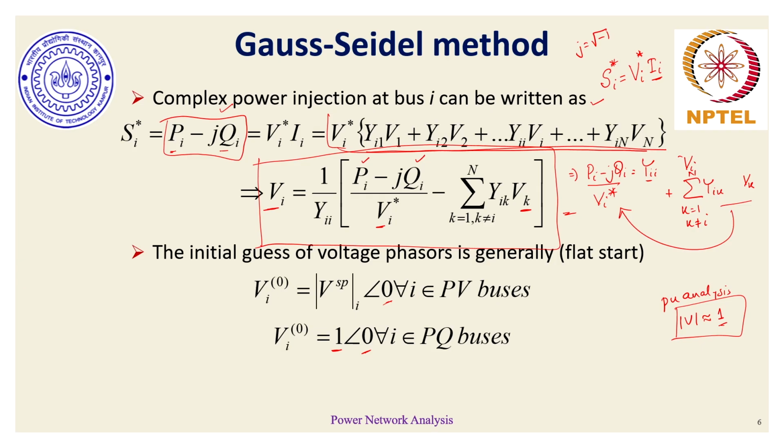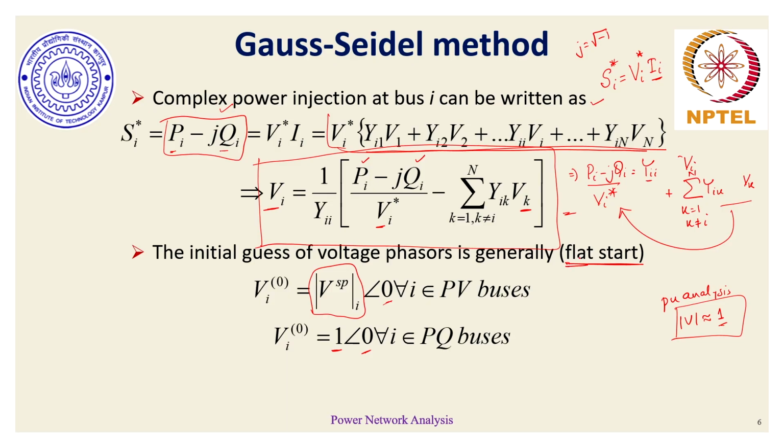For PV buses, the voltage specified for the PV bus itself can be chosen, and it is better to choose that value because this value has been obtained as per some active power loss minimization exercise, which indicates that for the PV bus, the voltage at the terminal of a synchronous generator can be controlled by proper reactive power control or power factor control. So we call this initial choice a flat start.